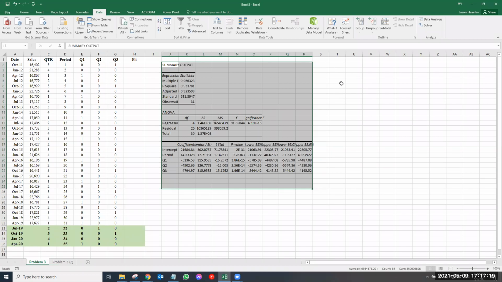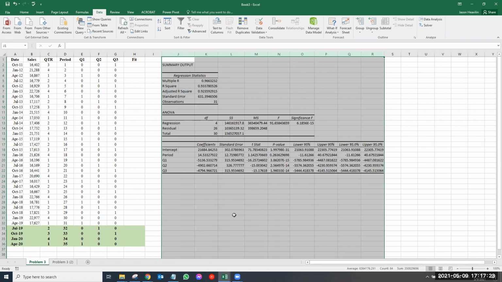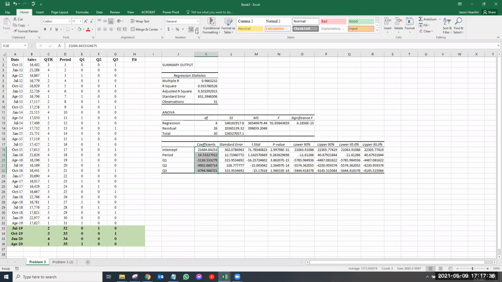All right, so let's go ahead and do a little formatting here so things look a little better. We can take a few decimals out just for aesthetics. Okay, so these are the values that we really care about for the fit. These are the coefficients.